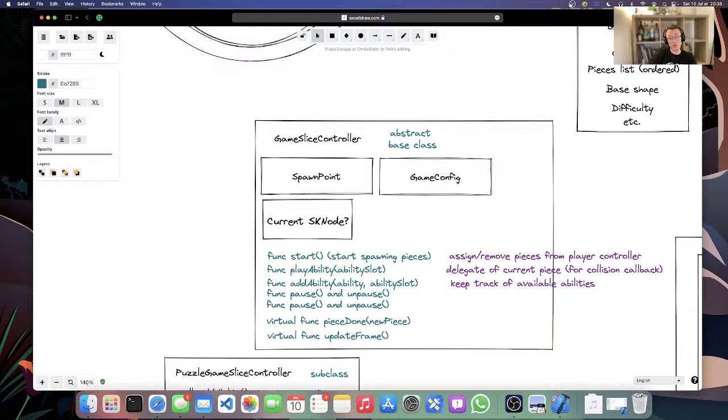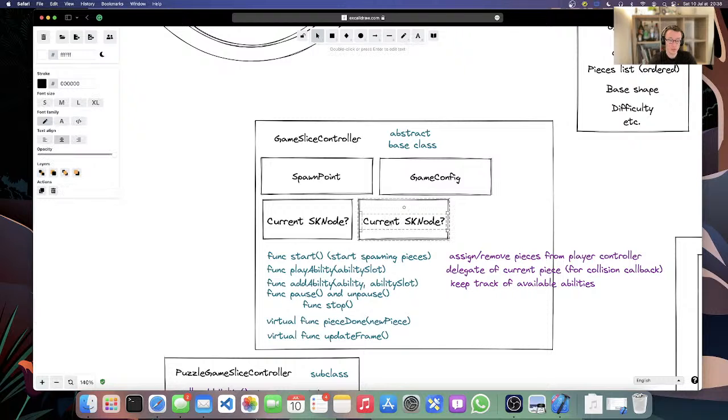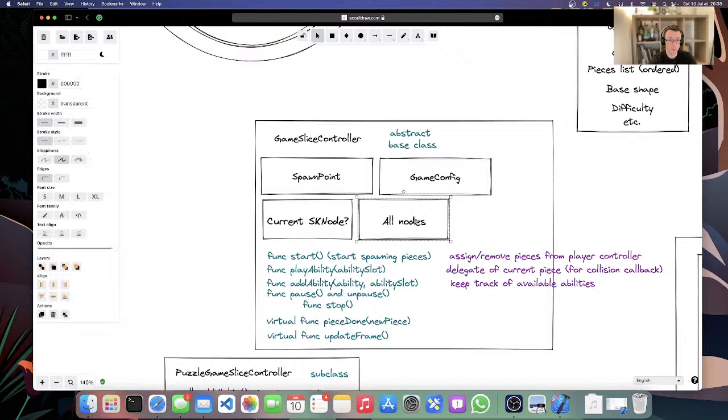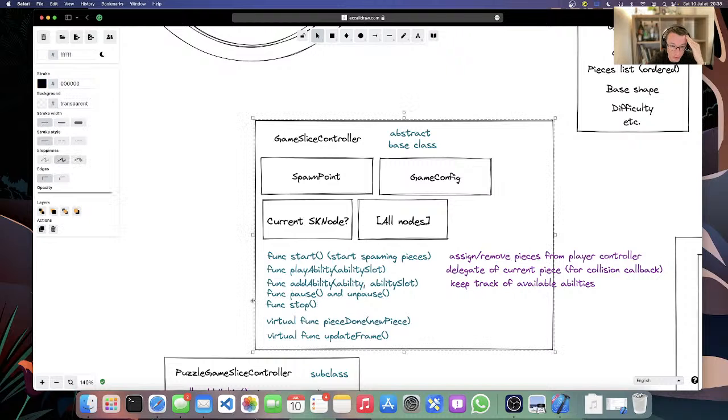And okay, one more thing that the game slice might need to do is if we pause and we have a tower in the process of falling, it needs to stop it from falling. So actually, we don't need to keep track just of current nodes, but all past nodes as well. We need to keep track of the nodes that haven't been played, so we can pause and unpause. And then there's stop. So when we call stop, we might want to apply a visual effect on all the nodes, and then accept no more.